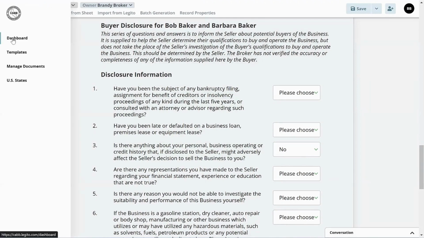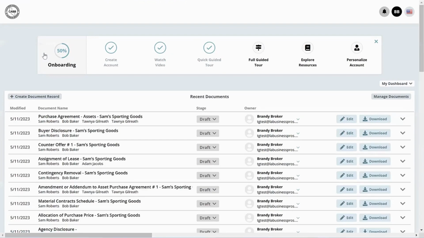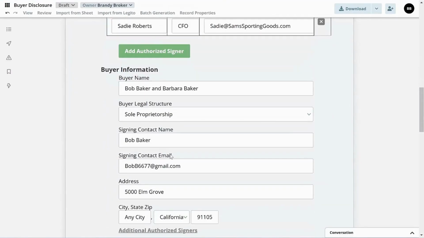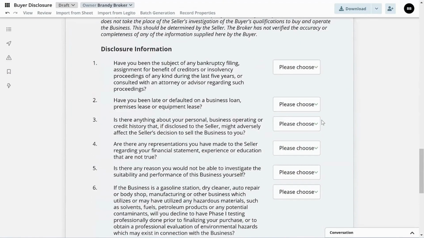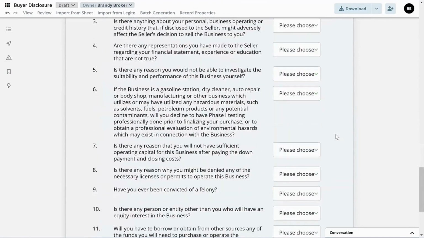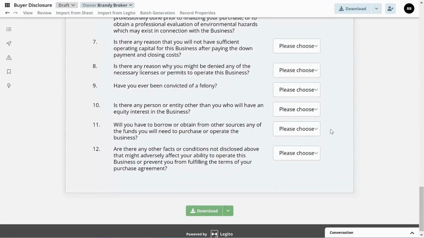So if I go back to my dashboard, and here's my buyer disclosure right here, and now I go back in to edit it. I saved it once I merged all the data, but I did not save it after I had selected. Right? So now it's good to go.